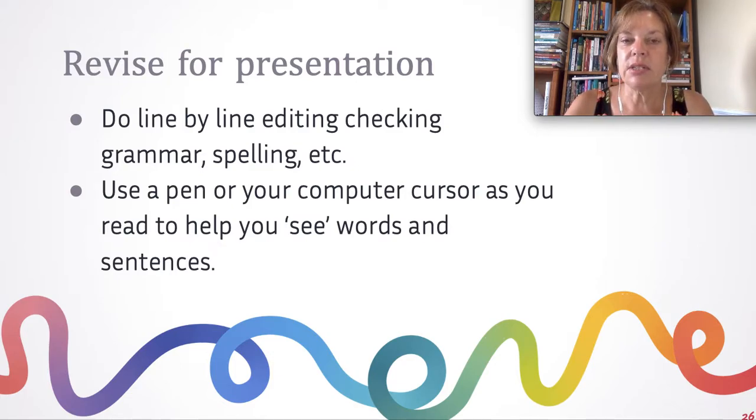One of the things I would suggest is that you use a pen to go under the sentences or the lines, or use your computer cursor, because when we read something we're familiar with, our eyes often jump, and they don't just jump across the line, they jump down the page. So you often don't see a lot of your sentences because you're used to it and your mind's filling in the blanks. You need something to slow down your eyes. So if you use your hand or a pen or your cursor, you'll be able to see every line.